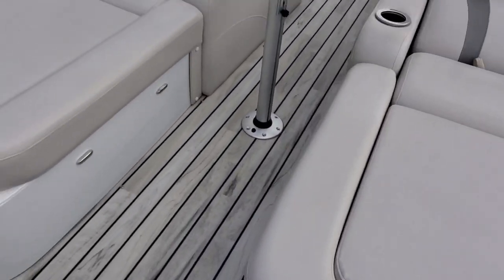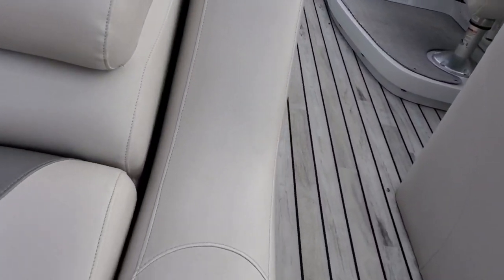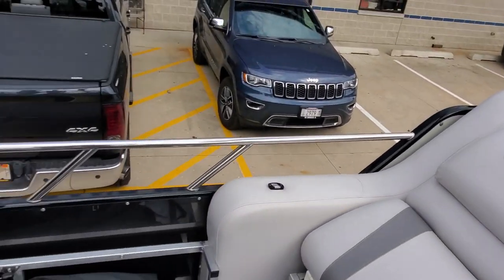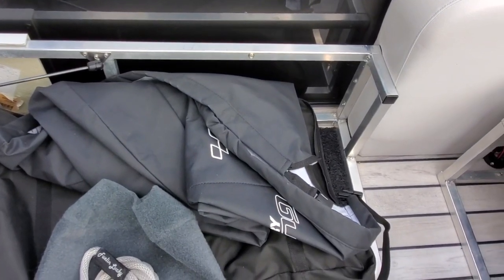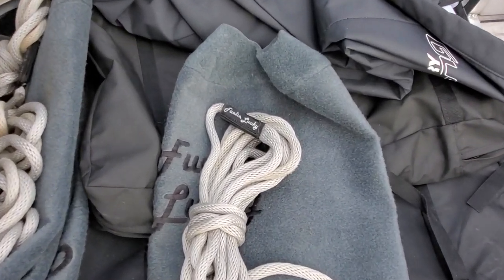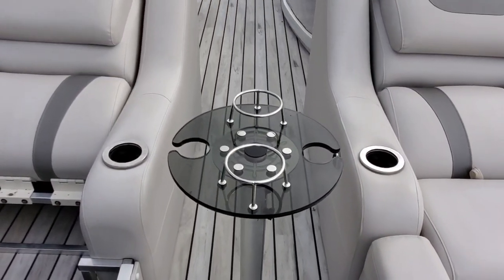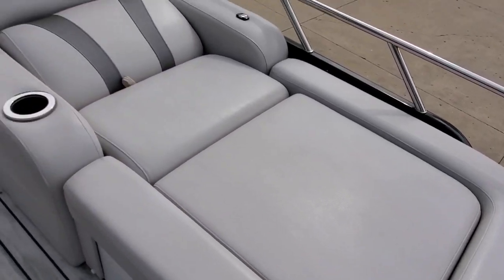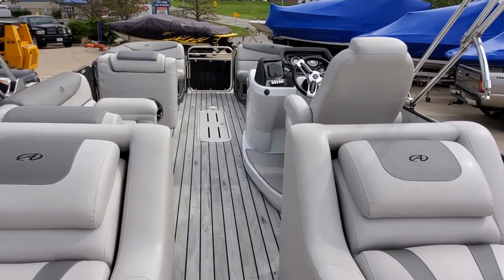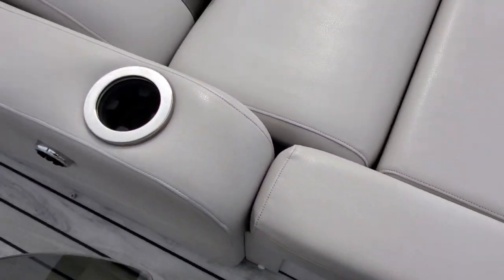The interior is superb on this boat. It does have a full changing room in addition. You've got a full cover, an engine cover, and matching fender covers, as well as embroidered dock lines. There's a removable table, and in addition there are two other tables — a kidney-shaped table and a larger table. This boat also has removable covers for all of the upholstery. You can see snaps in the floor — keep them covered when not in use. A great feature.